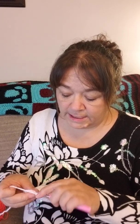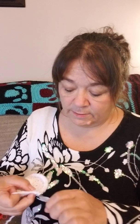7 through 32, counting each stitch. And you're going to join to the first stitch. So that's the bottom, and this is your booty starting to come up. So again, it was 32 stitches for row 4.